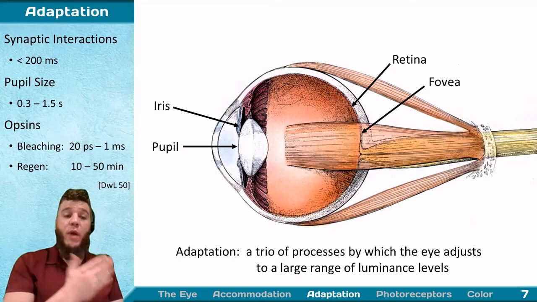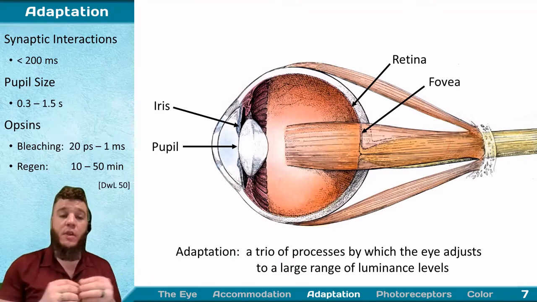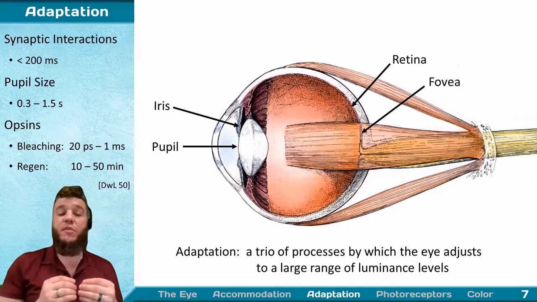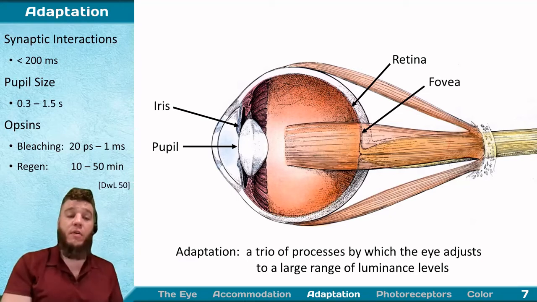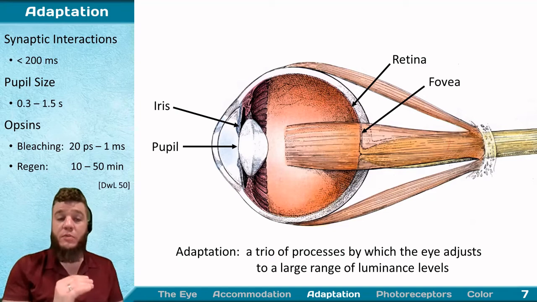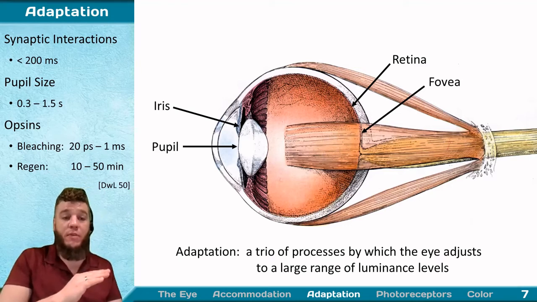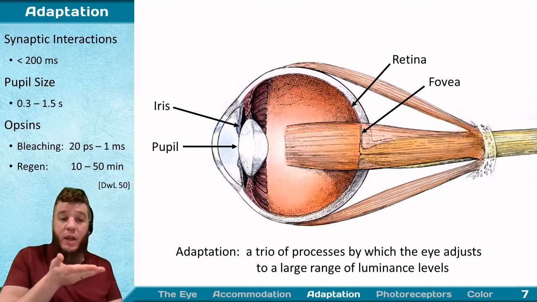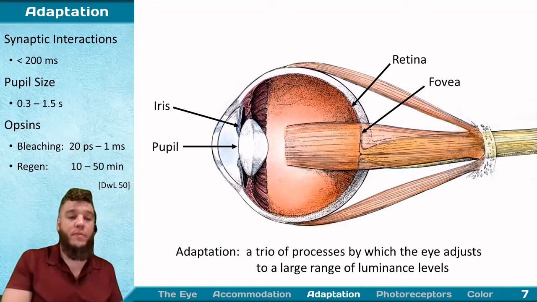Well, there's three ways. First off is just the synaptic interactions. In other words, this is the response of your neurons, including those on your retina itself, and they will change their firing rate in response to differing levels of stimuli. So if they're being overstimulated, they'll reduce their firing rate to prevent from being damaged. Or if they're being understimulated, they'll bump that firing rate up so that they're responding to whatever stimuli they can.